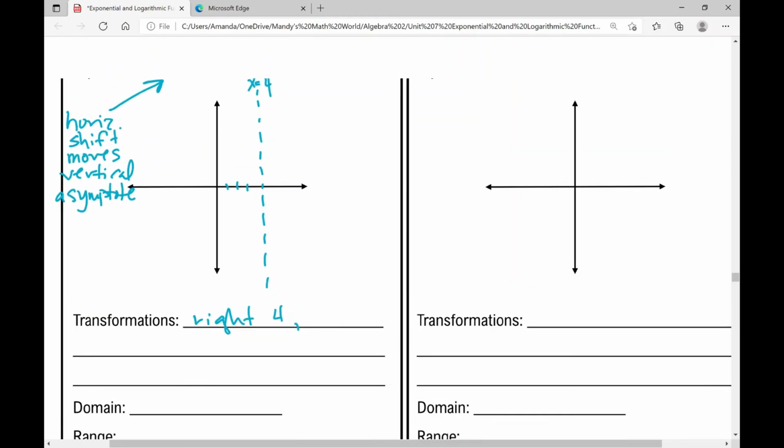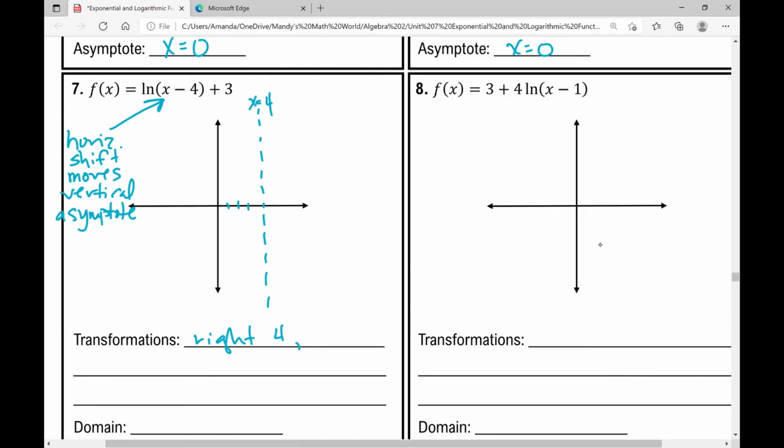Okay, what else is going on here? We've got a plus 3. That's going to move the function up, up 3 units, right? So I know that key point is always 1 to the right of the asymptote. Well, if I move it up 3, it's now going to be right here. What point is that? That point is now at (5, 3). If it was at (1, 0), and I moved it right 4, right 4 units from 1, that's 5, and then up 3, that's (5, 3).